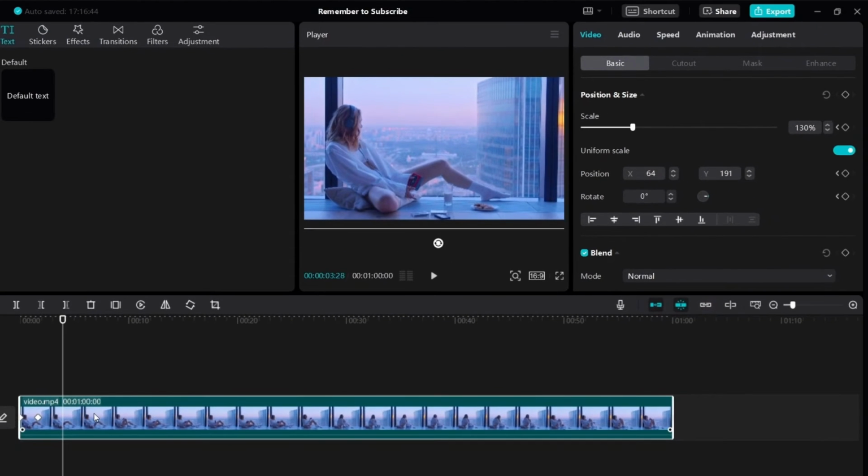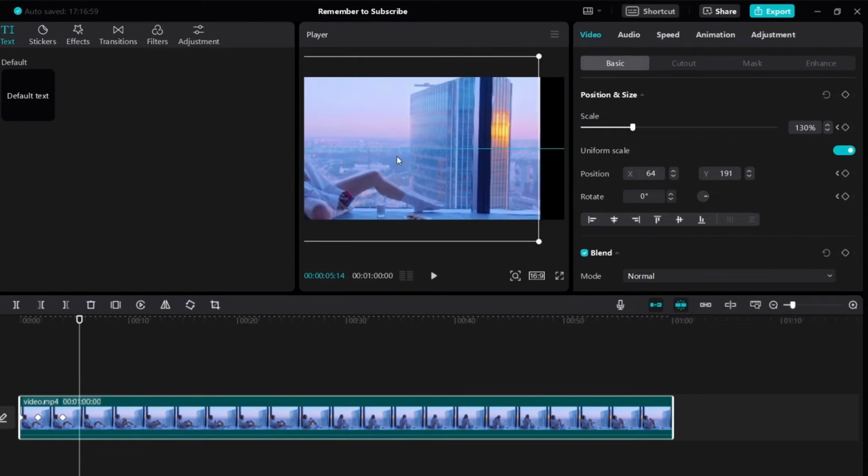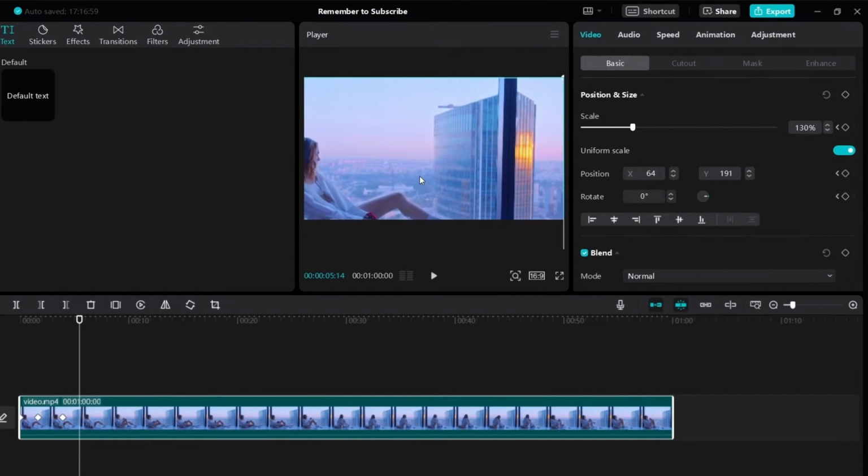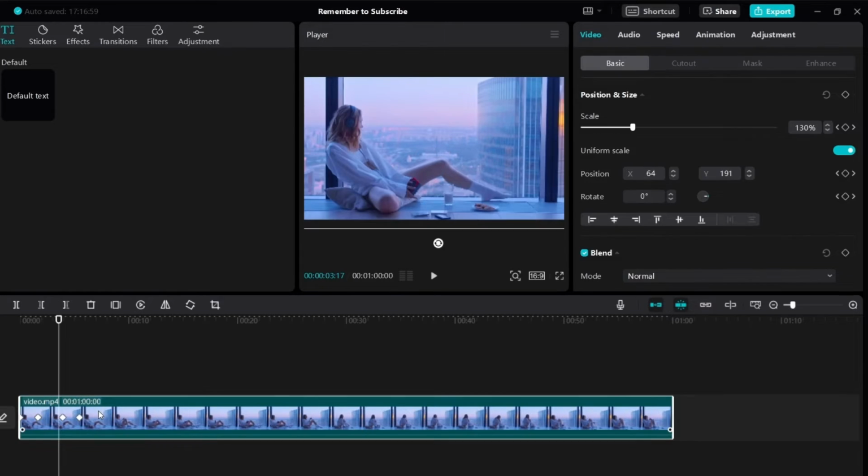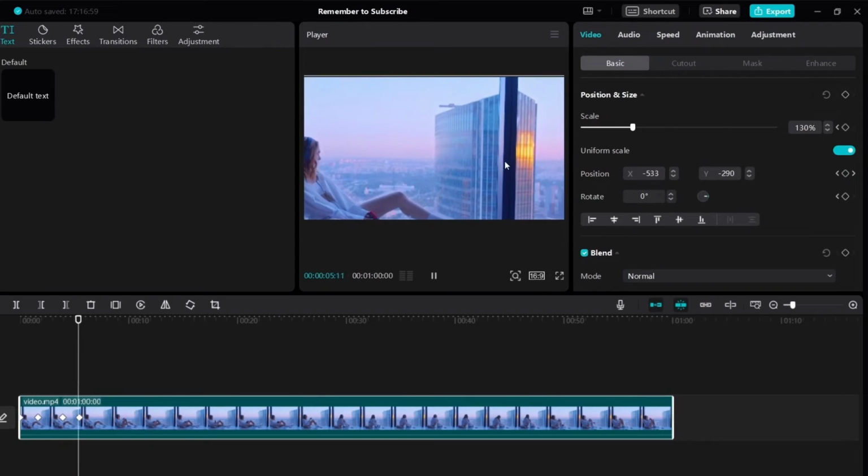Now, after you zoom in, you can also move the camera around. So to move the camera around, you can do the same thing. Remember, most of the time, you're going to add two keyframes. So I'll add a keyframe again. I'll go in front a bit. And this time around, I can move the camera. Just move it to anywhere you want. Let's say I want to move it to this building like that. Okay. And then now, if I play the video, you can see that it's going to move to exactly where I moved it to.